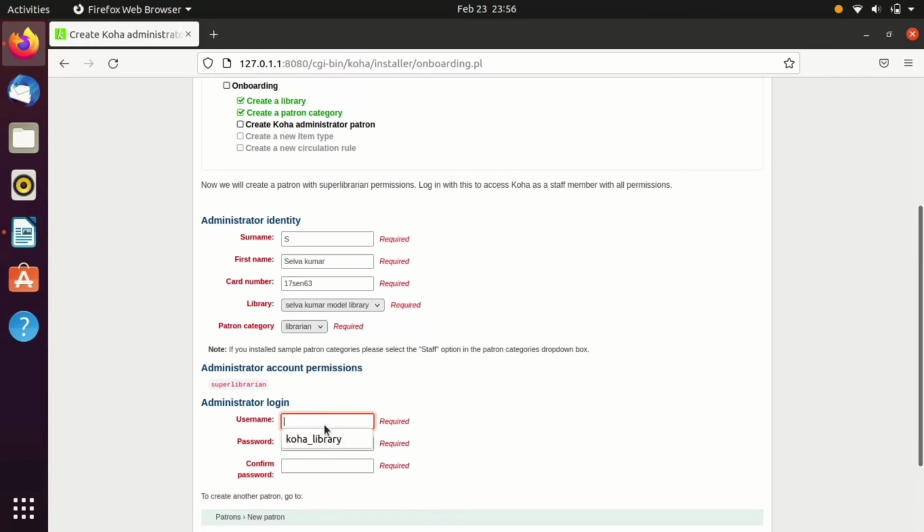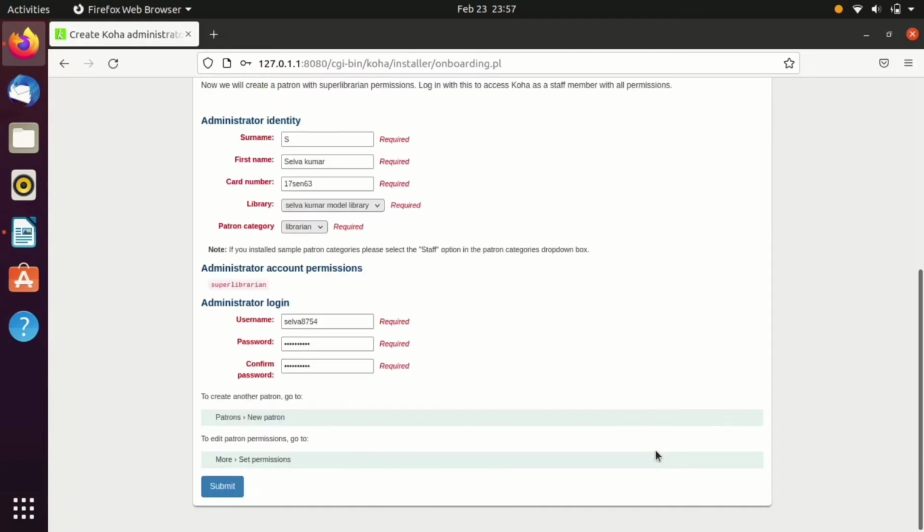And the administration login username would be asked each and every time you get into Koha. So don't forget the username and password. I'll give the username as SELVA8754 and password. Confirm password.